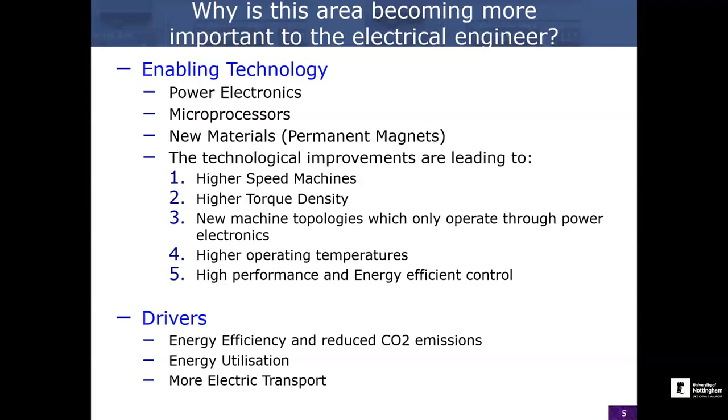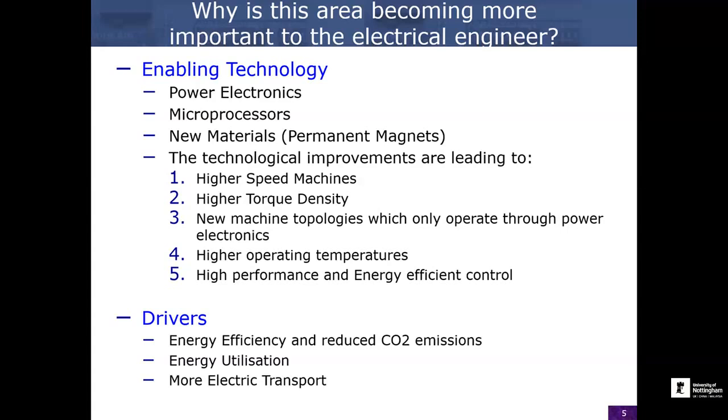And then also things like electric transportation. Electric transport, and especially automotive electrification, is an absolutely huge field for this. All of these enabling technologies, having higher speed, higher torque density, high performance and controllable machines, has allowed us to actually have practical generations of electric vehicles and hybrid vehicles, which is very, very important in that we're pushing for a full conversion to electric vehicles by, depending on which politician you believe, 2030 to 2035.